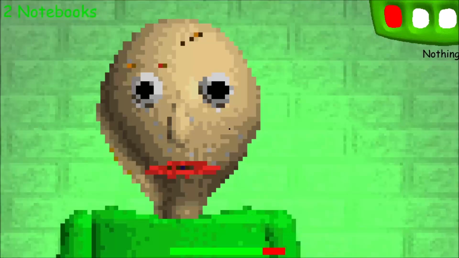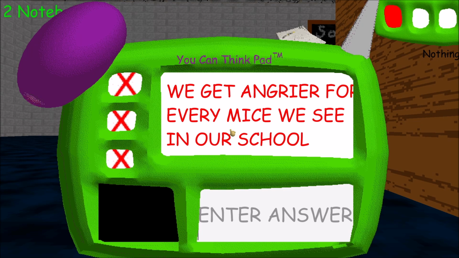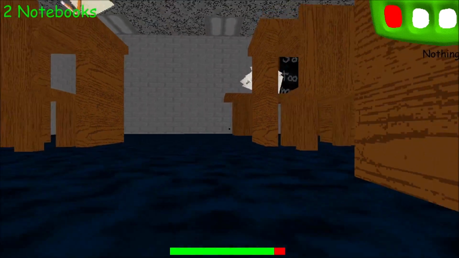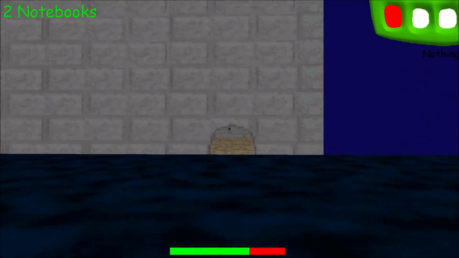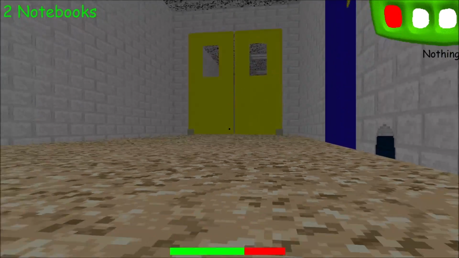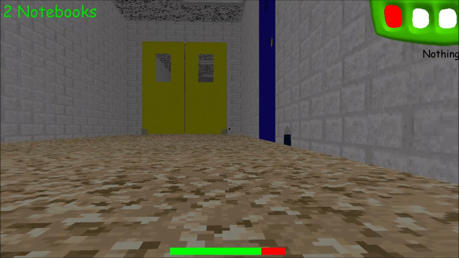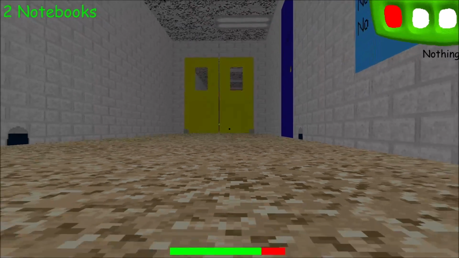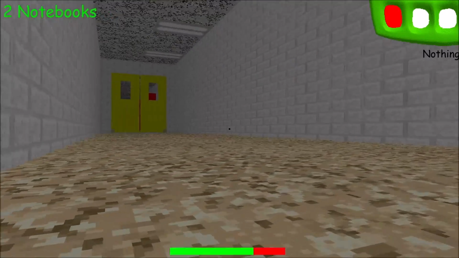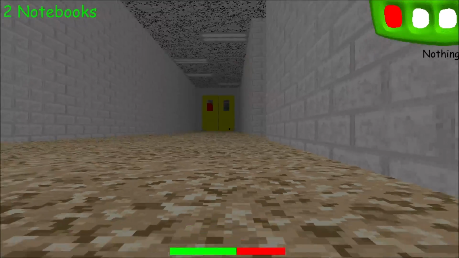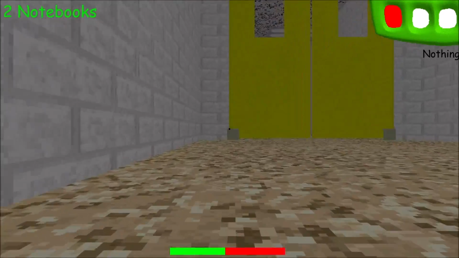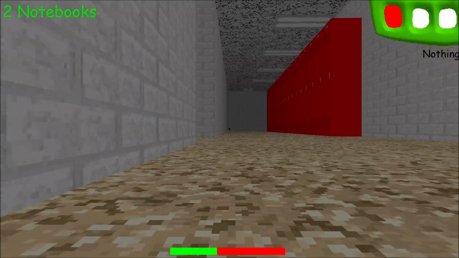Go! Okay, maybe that didn't work. Unless Baldi's in my direction, it works. Oh wait, no, the school alarm says there's a mouse in the schoolhouse and they're trying to search for it, and they think I'm a mouse. Okay, I guess that kind of makes sense, right? Yes. So these mouse holes are my only chance of survival.